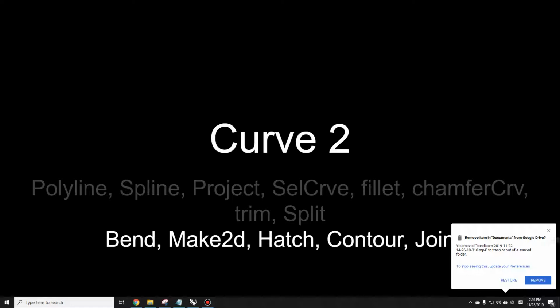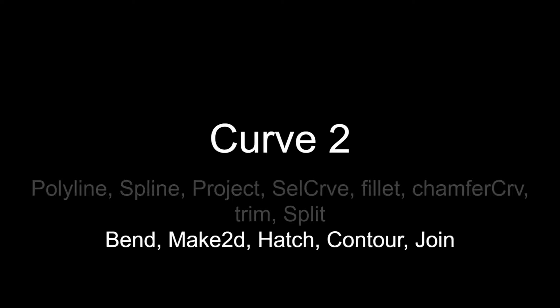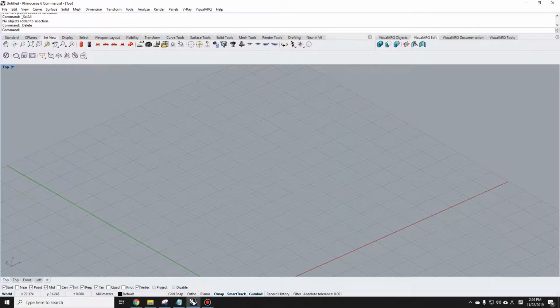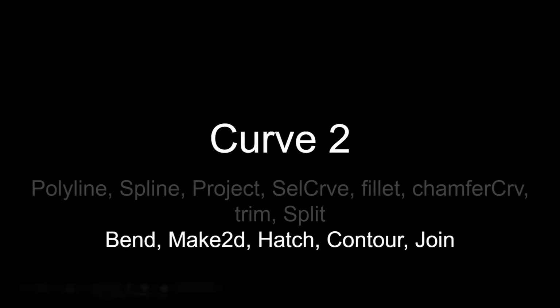I did a curve basic tutorial just before, but I think there are a couple of commands and hotkeys that I missed, which are pretty important. So I just want to explain that a little more. Like I said, I taught you the polyline and basic commands that most architecture students or professionals are using.